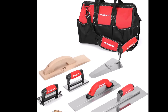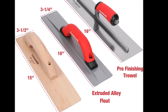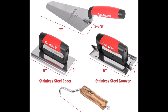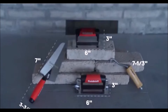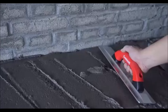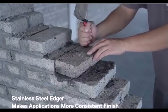The Goldblatt 8-piece Masonry Hand Tool Set is a must-have for anyone working with concrete. Whether you're a professional mason or a DIY enthusiast, this comprehensive set includes essential tools like the 16-inch by 4-inch Pro Finishing Trowel, 7-inch by 3-3/8-inch Gauging Trowel, and a durable 16-inch by 3-1/4-inch Extruded Alloy Float, all designed for efficient concrete work. Crafted from high-quality materials, each tool features hardened and tempered carbon or stainless steel that resists rust and corrosion, ensuring long-lasting durability. The lightweight floats make handling easy, while the ergonomic handles provide a comfortable grip, reducing hand fatigue. What truly stands out is the included tool bag, which keeps everything organized and easy to transport.